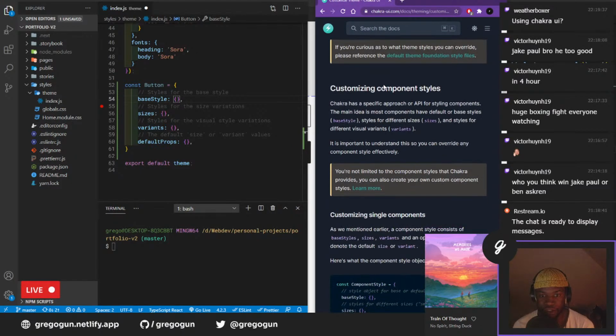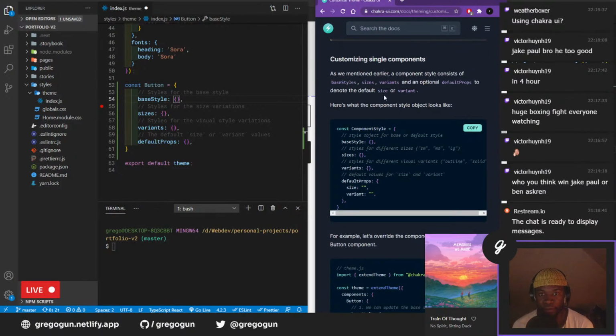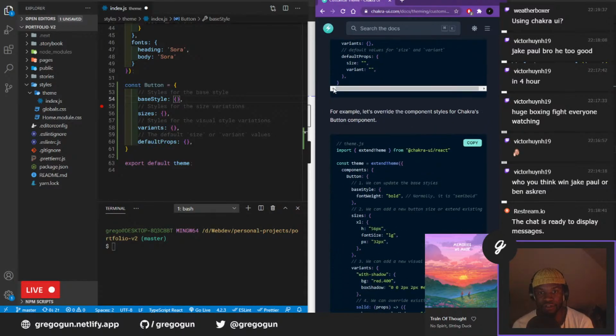So obviously we've customized the color palette, but here we've got the default thing for component style. That's cool. So for example, we can override.